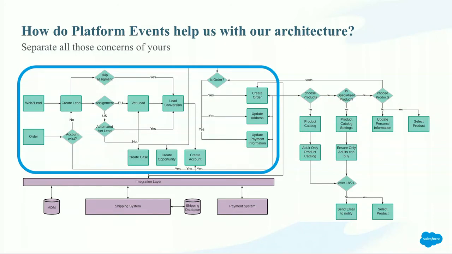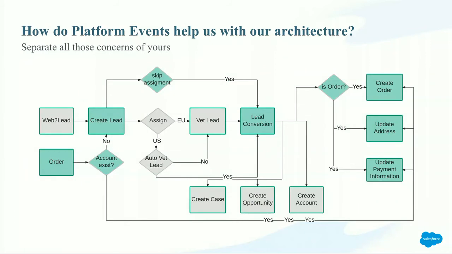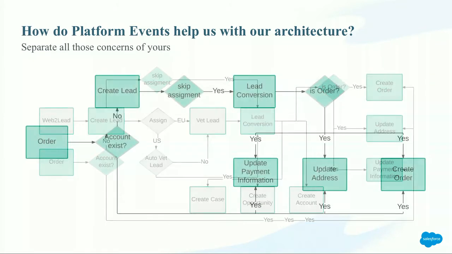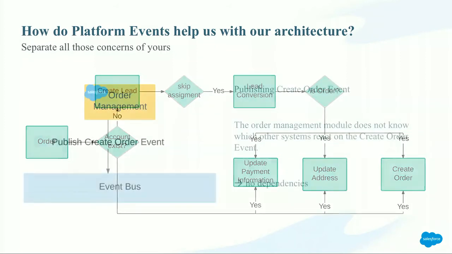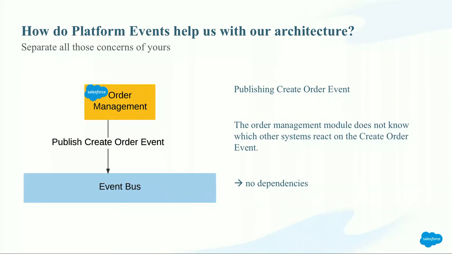So how would that look in our architecture? Taking the order management module and having a look at it again - this would be our module, the order management system. The really important part that we want other modules or systems to be notified about is creating an order. Our order management module creates an order and publishes that event to the event bus. And really, it doesn't care what happens afterwards - it doesn't care what the product catalog does, what the shipping system does, what any reporting tool does, or what happens in any other module. All it wants to publish to everyone is: I created an order.